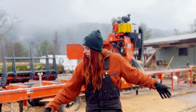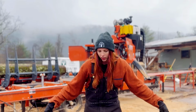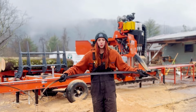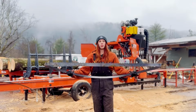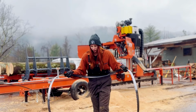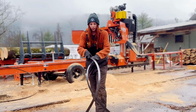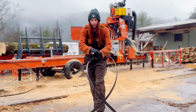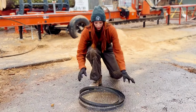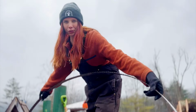You're going to put your thumbs in between the teeth here, kind of as wide as you can. Could probably go a little wider there. And then you're gonna press it up against your body like this with the teeth up. And then you're gonna swing it down. And you're gonna catch it with your foot just like that. That's perfect. And then you're gonna bring your hands in and it's gonna cross. And then look, we already did it. Boom. You have your coil. All right, let's try it again with this blade.